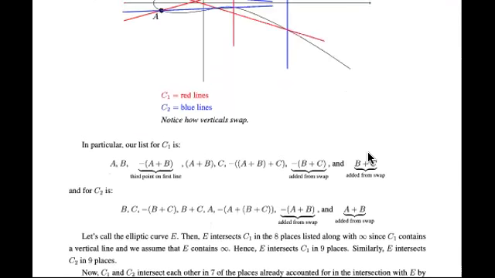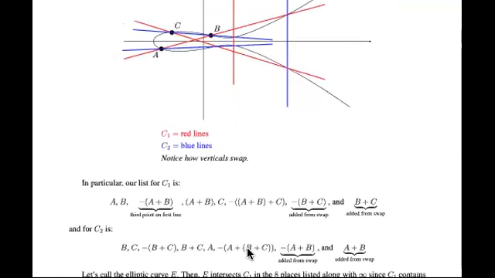Okay. All right. So C1 and C2, let's see. Well, if we look at these lists, right? Let's see. So they both have A, they both have B. Negative A plus B is in both. A plus B is in both. C, yes, is in both. And let's see, B plus C is in both. Negative B plus C is in both. I guess the only one that we're really wondering if is in both is this one and this one, because these are described in 2 different ways, but we want them to be the same point. They will be the same, but we don't quite know that yet. That's what we're after and what we'll be looking to show.